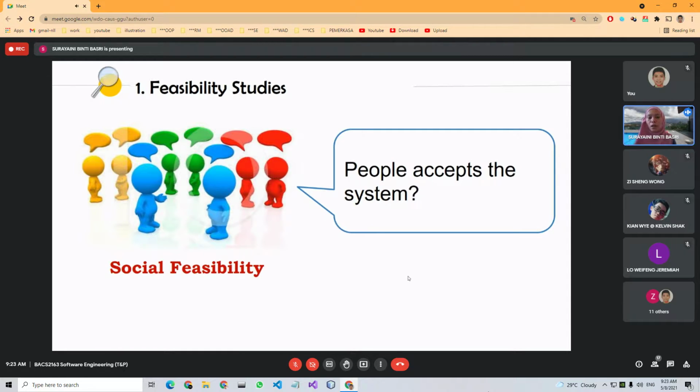If there are some people that don't want to accept that system, maybe we will need to come up with how we can introduce it or let them want to use that system.